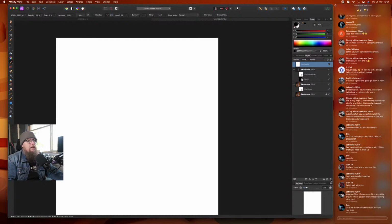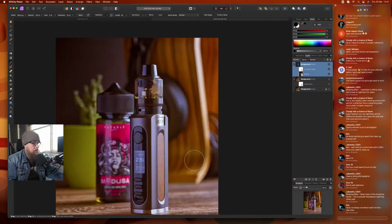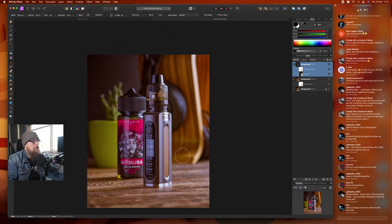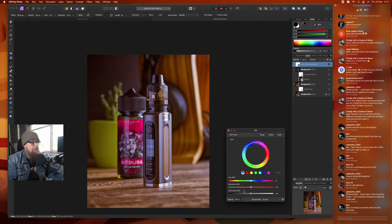Right, let's get rid of these for the time being. Okay. Now, one of the great things about doing other things is I'm looking at this and I'm going, do you know what? That's overboard on the saturation. So I am going to go to my HSL sliders and I'm going to take the saturation down. So it's somewhere about there.